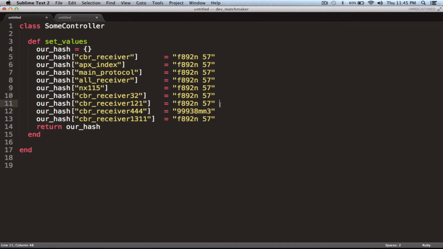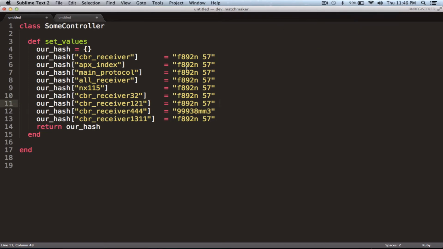Okay, so first of all, this had very poor organization. It was just a hash where all these different keys needed to have a certain value. Now the most proper way would probably be for this stuff to be coming in from either a JSON or YAML file. But since that's not the case, I wanted to show you probably one of the best refactorings you could do within the code itself. So let's just do that.